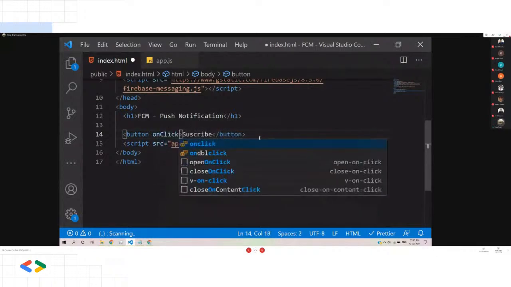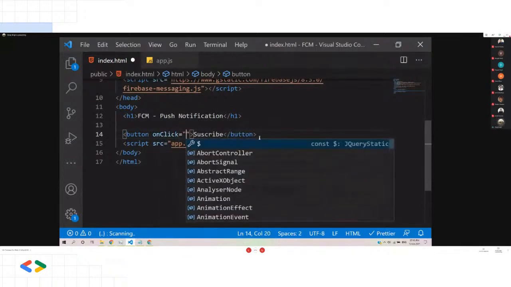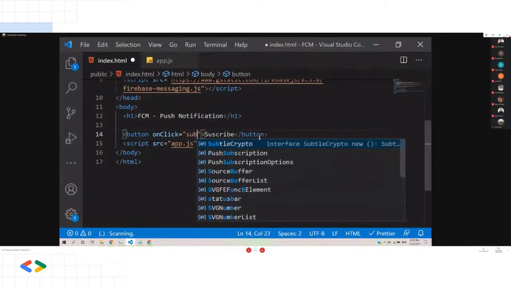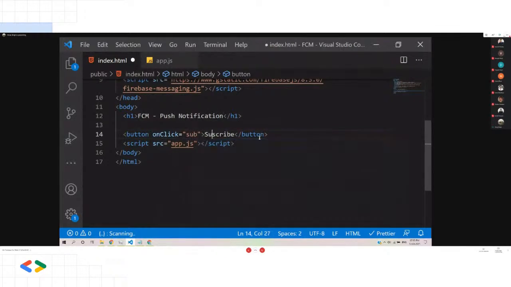So we can call a function click, and here we can write the logic. We create a function named subscribe user for the notification. So this is my function name.